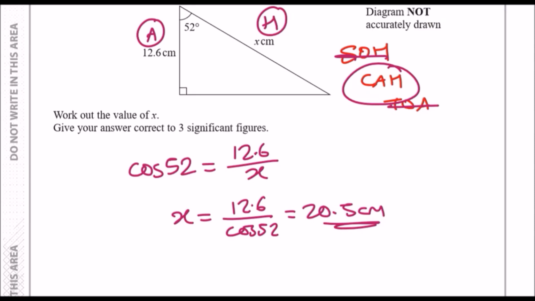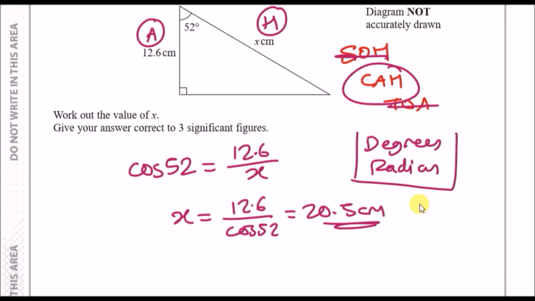Just a quick tip: if you're getting different answers even though you're typing the same thing, make sure your calculator is in degrees mode. Otherwise it's going to recognize your 52 as some sort of radian measure, which is something you see in A level, but some people already use this in different courses similar to maths at the GCSE level. But anyway, that's it for number 8.